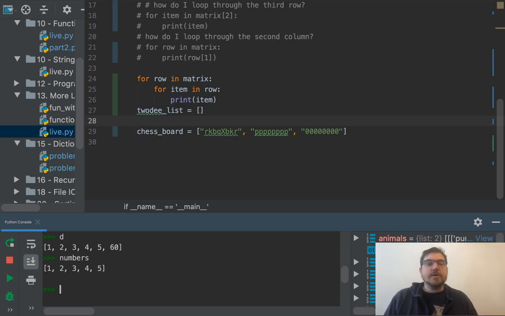Okay, so the other way we can do that is with a robot head operator. So D equals numbers[:], and now if I do numbers.append(23), then I look at D and it has not been changed. So both of those lines of code do a quick little deep copy for you. So then the question on the lab next week will be, how do you deep copy a two-dimensional list?